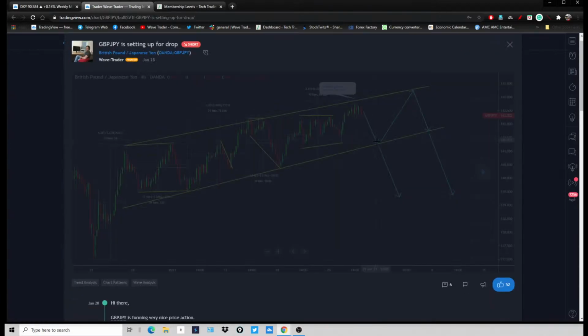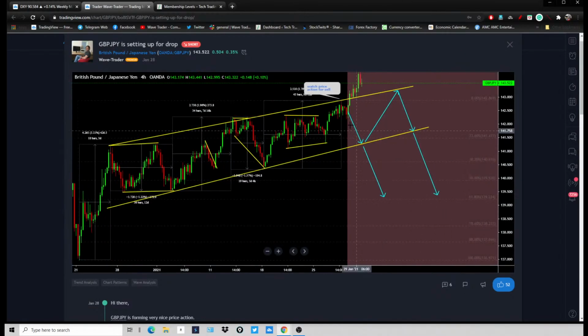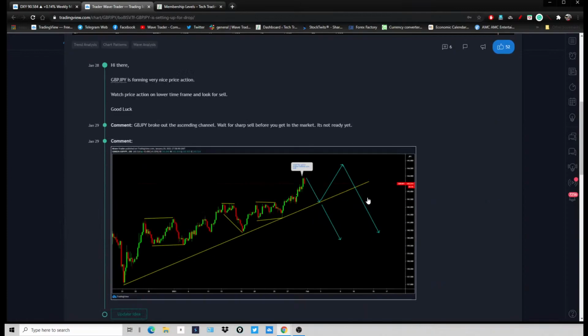Pound yen is not doing well. Pound yen just broke out and went higher. We were expecting some price action over there on the pound yen from that top, and for it to drop back to that low. This chart is very much similar to the pound CAD chart. The way pound CAD has broken down very aggressively and formed a continuation formation and tried to push lower, this can do that too. Similar formation, similar price action can appear over there on the pound yen like the pound CAD chart. We're going to look at this chart on a lower time frame as well.